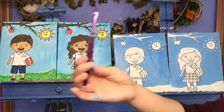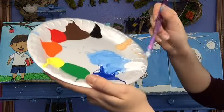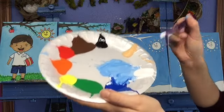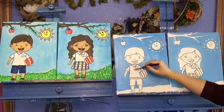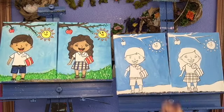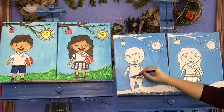So I'm going to use my big brush, and I'm going into just white paint by itself. It's a little bit on your brush. And if you have a boy shirt, we're just going to go right over. You can cover over the GH. I'm going to fill it in.